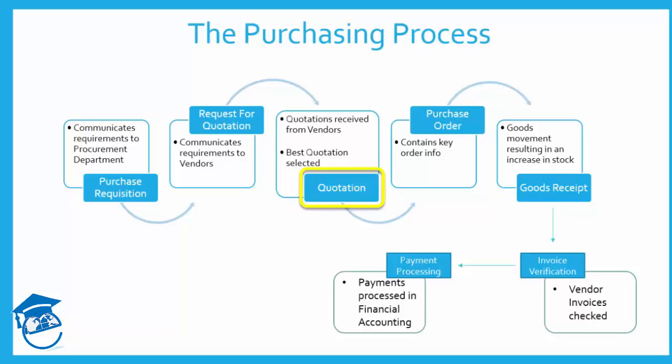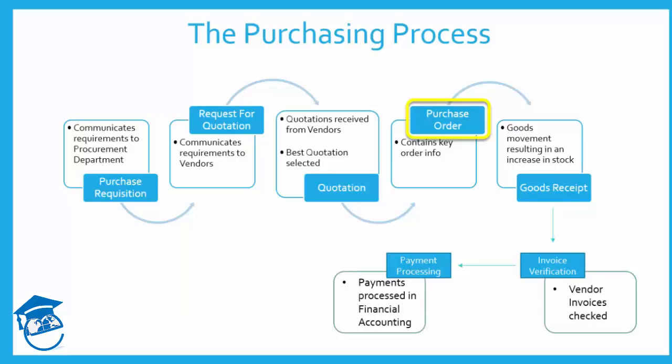Now, in response to the quotation that we receive from our vendor, we can then create a purchase order. It refers to this quotation, but it can also refer directly to an RFQ. So once we receive our quotations and select the one that best fits from our vendors, we then create a purchase order. The purchase order is the document that contains all the key information surrounding the actual order. On this purchase order, we have key information such as the actual material that we're ordering, the destination of the material, the vendor who's supplying the material, and so on and so forth. We'll probably look at a sample of that later on in this presentation.